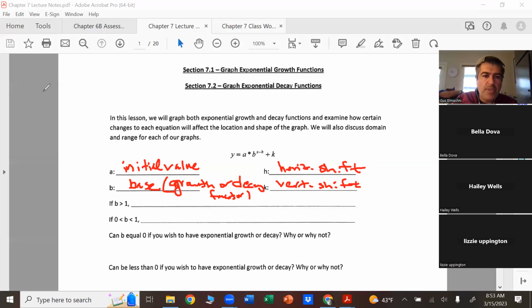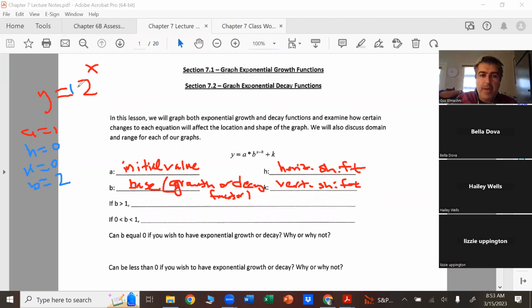More simply, we usually think of something like this as exponential: y equals 2 to the x. Here, obviously, A is 1. So even if you don't see it, there is a 1 being multiplied to it. H, of course, is 0 because you're not shifting the graph. K is also 0. And my base, of course, is 2. And that's a very basic exponential function.